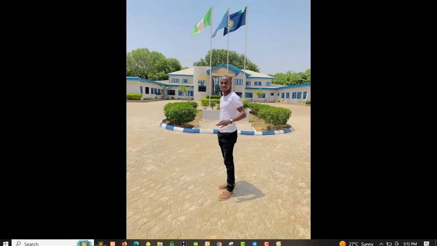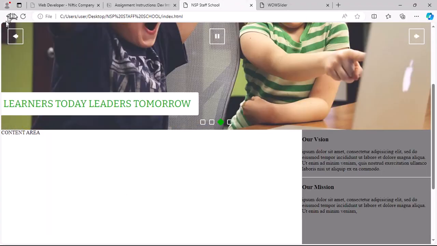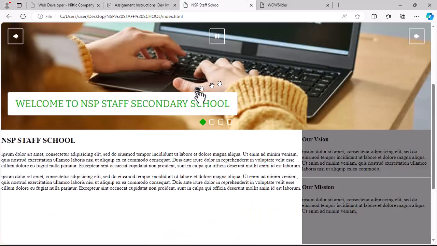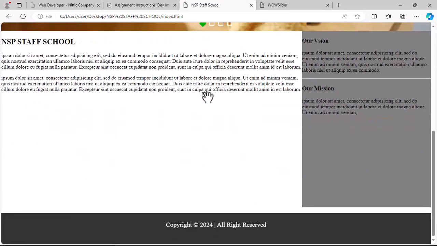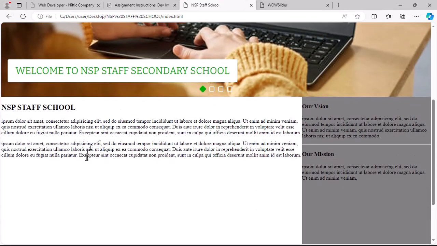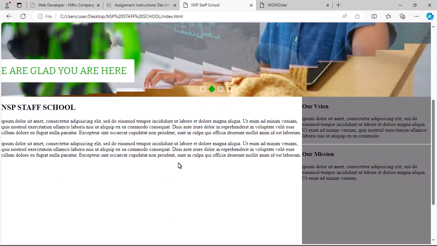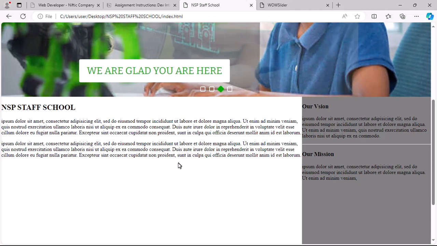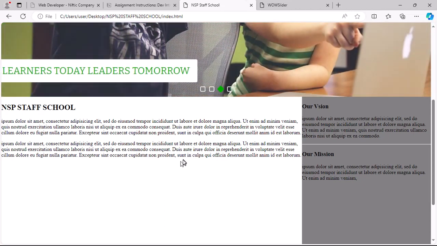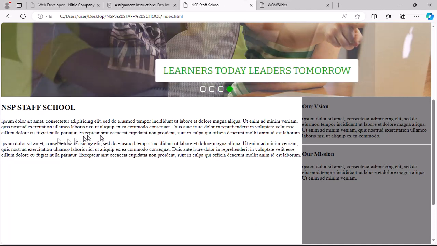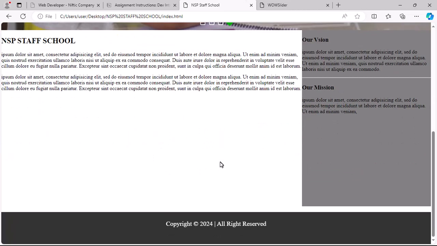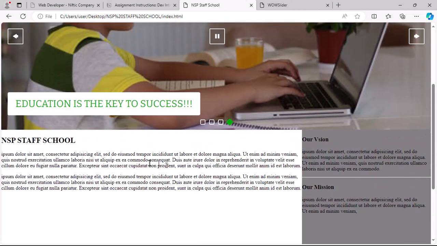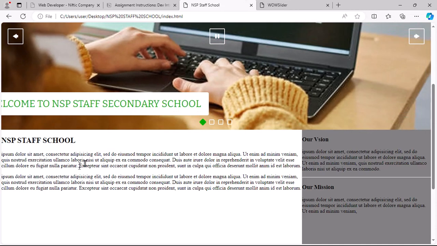So this is what we have at the moment. This is going to be very easy if you're using Bootstrap, but I decided not to use Bootstrap. I decided to use pure HTML and CSS for you to see how this is being done. This is actually the hard way of designing sites. But if you're using Bootstrap, you just call the class and assign the number of columns that you need. Of course it's going to be 12 columns.